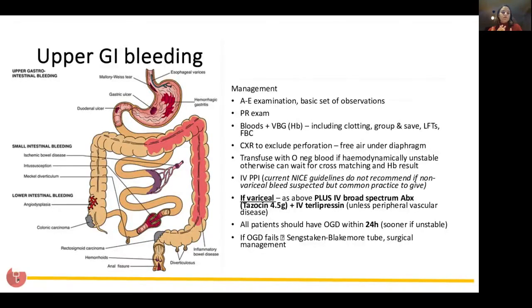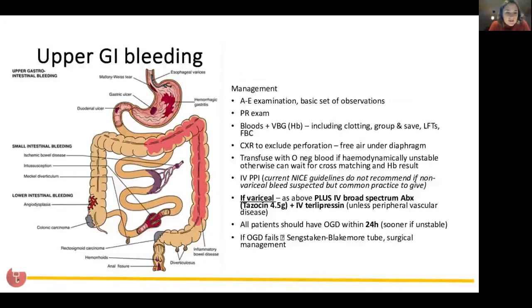The vomiting is initially normal, maybe watery, and then after a few vomits, they start also seeing blood in the vomit. That's quite a classic history of Mallory-Weiss tear, because they vomited so much that they've torn part of their esophagus. Then ulcers in the stomach or in the duodenum can bleed.